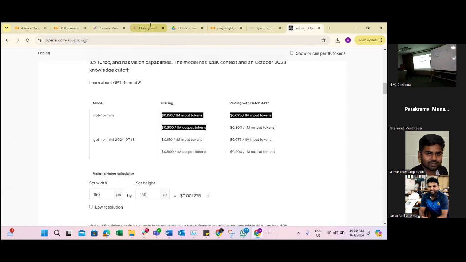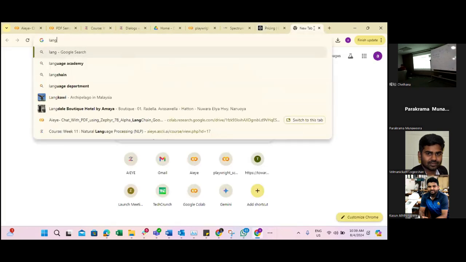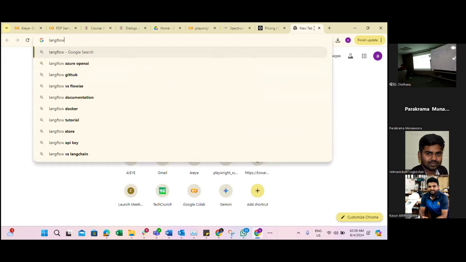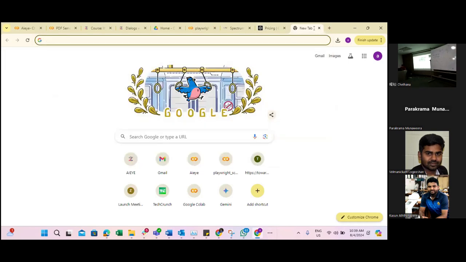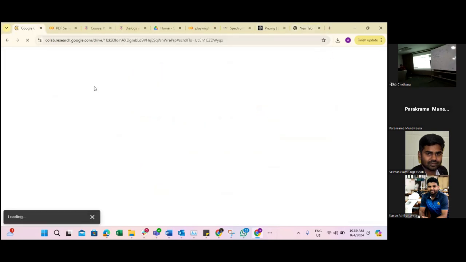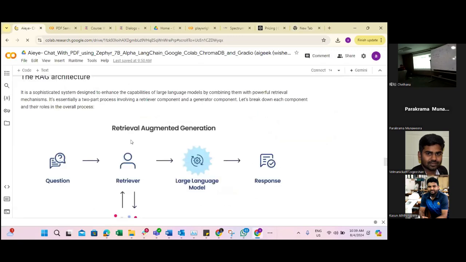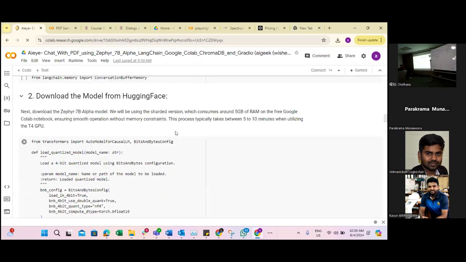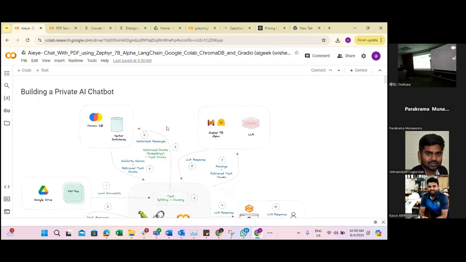Cool. So that is the thing. Another part I'm going to introduce is Langflow. No, Langflow will come back again once we have time. The other one is, again, this is GPT using API. GPT is one thing which basically started the LLMs.